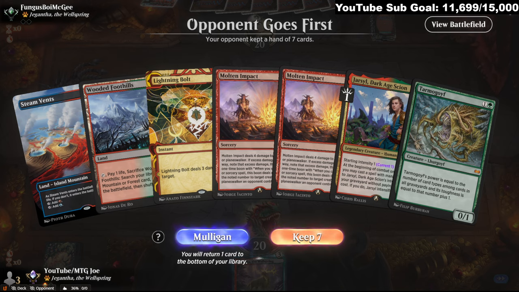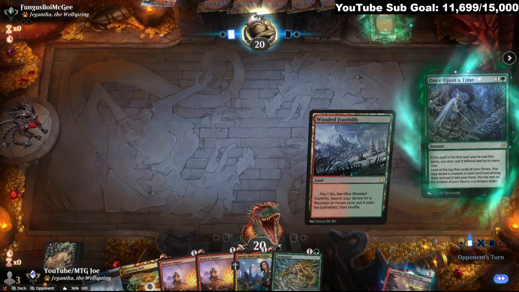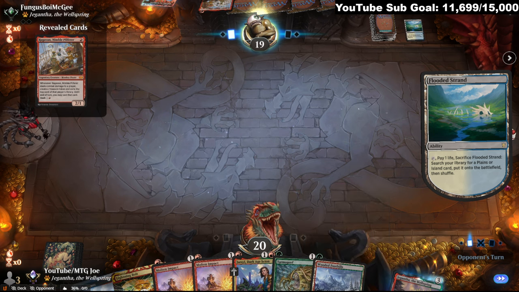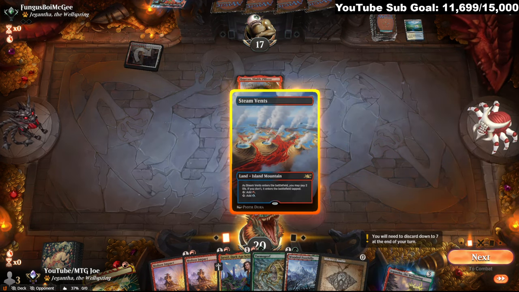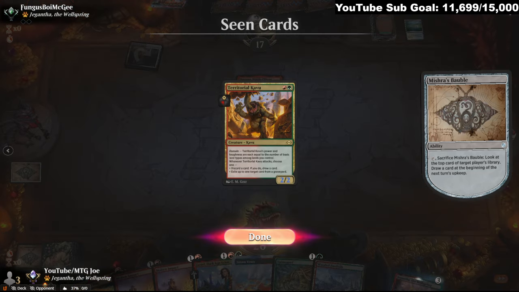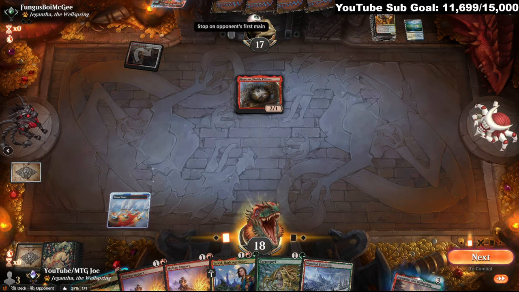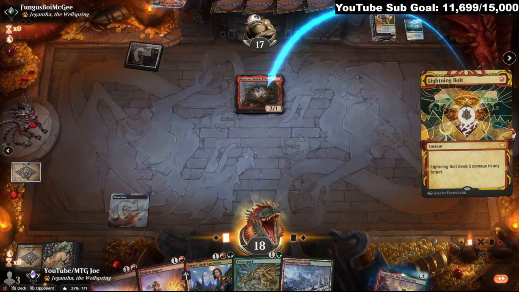All right, this hand's good. I cast Once Upon a Time. I'll probably fetch for Steam Vents here. Or Stomping Ground, maybe. We'll see. Start with Bauble. Bauble's their next play. I mean, they could counter it. Yeah, kill this now.